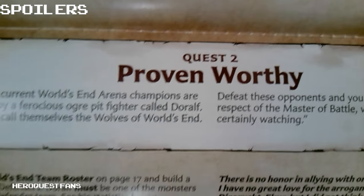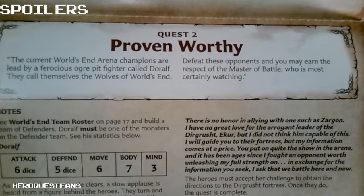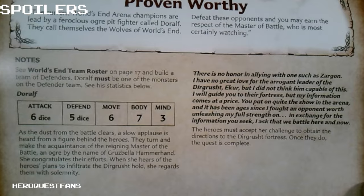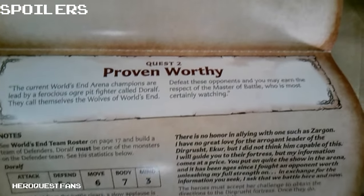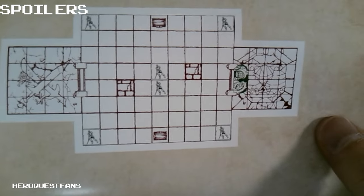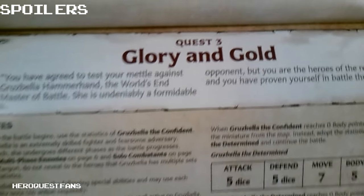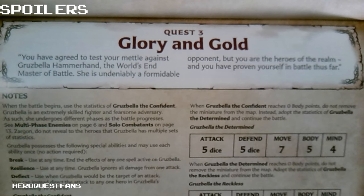Again, another tournament, Quest 2. And I want to shout out, of course, Dead Gamer. He did the same thing for me during the HasLab campaign. Let me know what I was getting myself into. Quest 3.